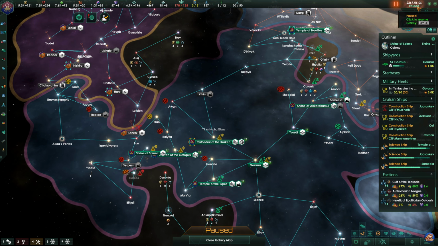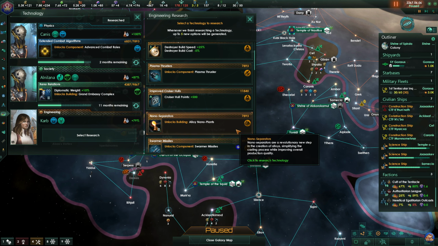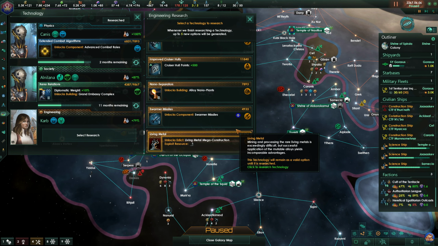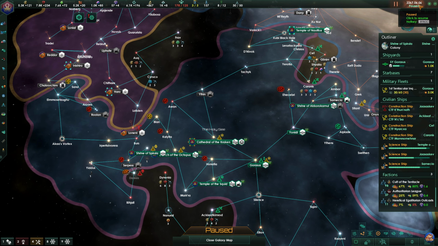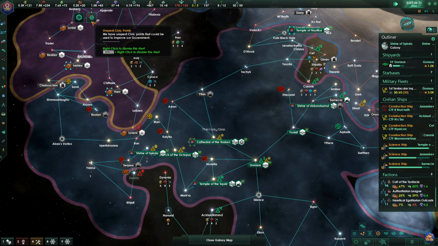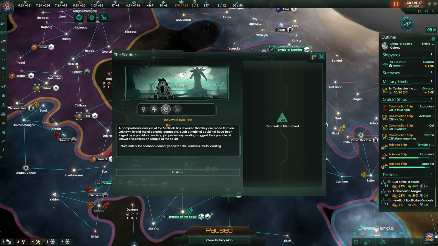Research concluded. Completed advanced mineral purification. Second stage processing of pseudo-refined minerals allow for more efficient storage and transportation. Let's get now the mineral purification hubs. Let's get the standardized destroyer patterns next. Let's go fast.